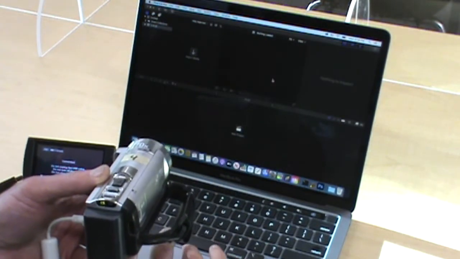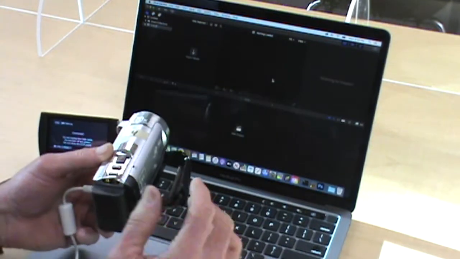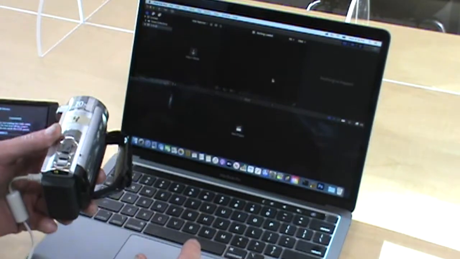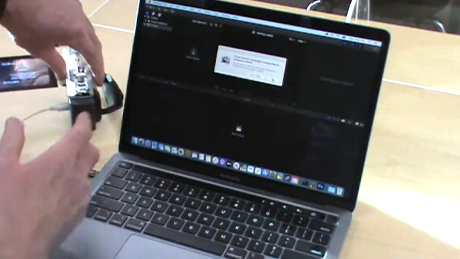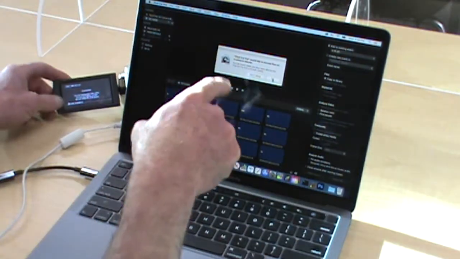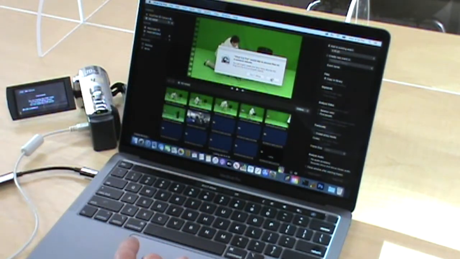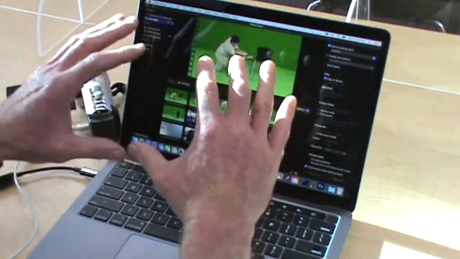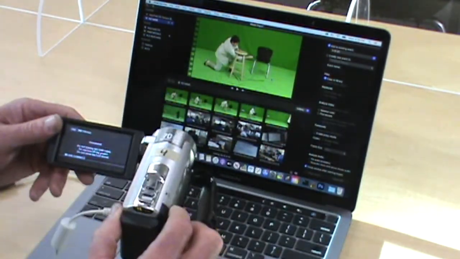Nothing can go wrong, unless it says the Russians. If it says the Russians, then don't let them in. But outside of that, let it in. Now it has access to your actual hard drive, or at least this. Now I'm going to take this and put this down. Did you notice how that just appeared? Final Cut Pro would like to access files in your network. I'm going to say OK. Okay, so now it's coming in with all the different film that's on this camcorder.